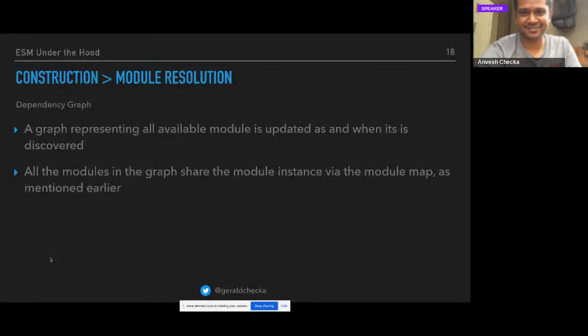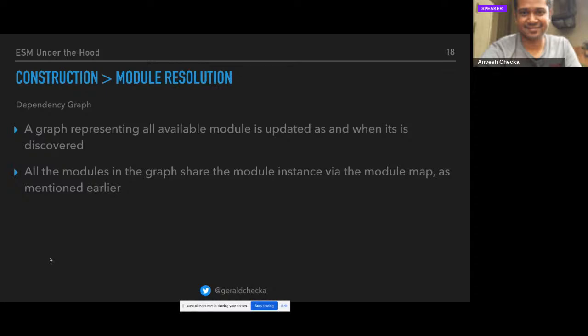Just to recall, this dependency graph is created during the construction phase. However, not the entire graph would be populated, because a lot of these modules would be downloaded on the fly, or sometimes it takes a while.